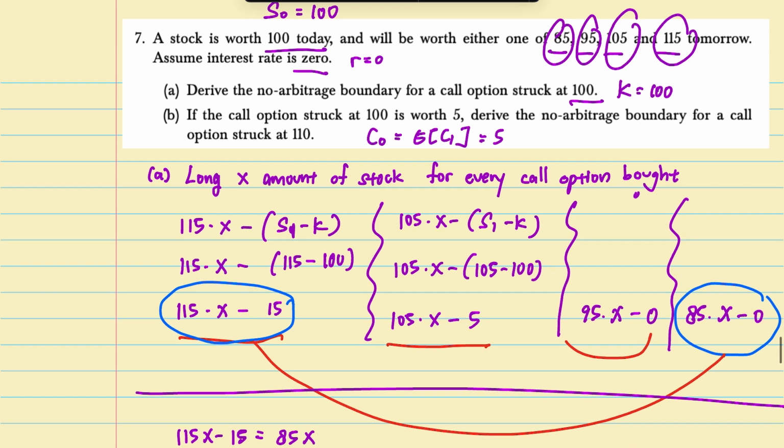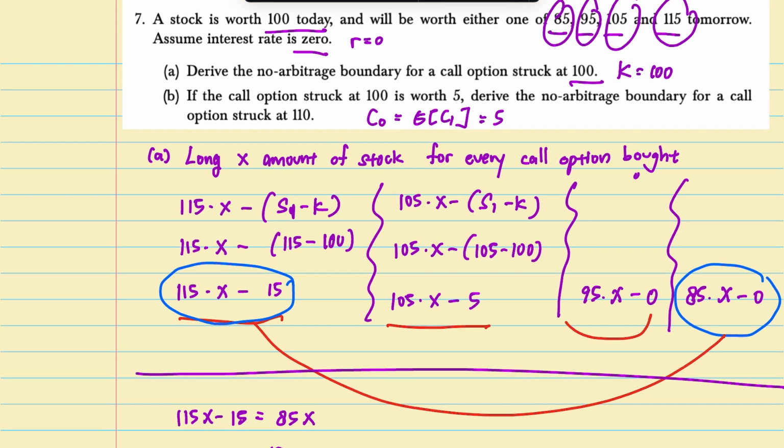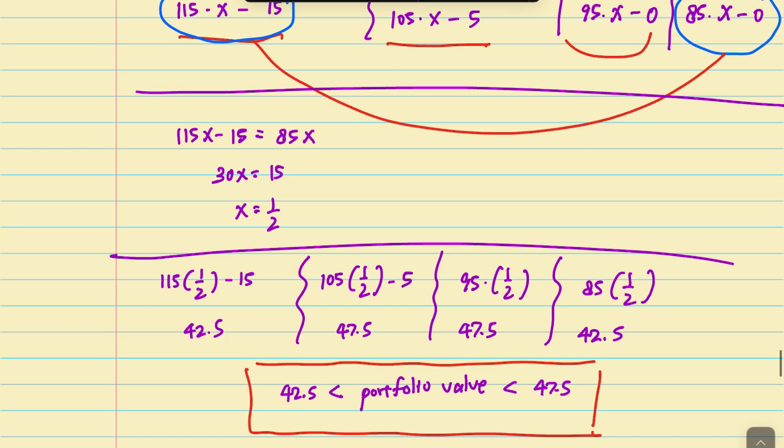If we encounter this kind of question, we first need to determine the risk neutral probability. Since there are 4 branches, it is even more complicated, because now we have P star, Q star, R star, and 1 minus P star minus Q star minus R star. Let me show you.